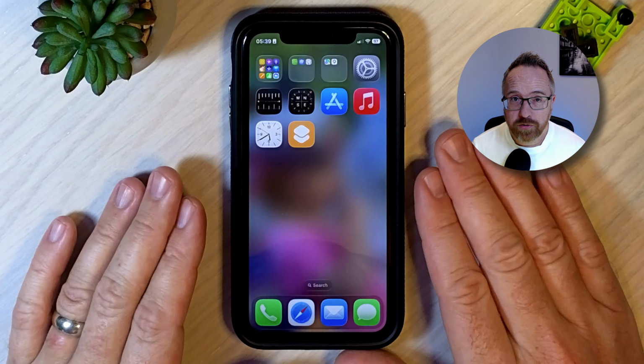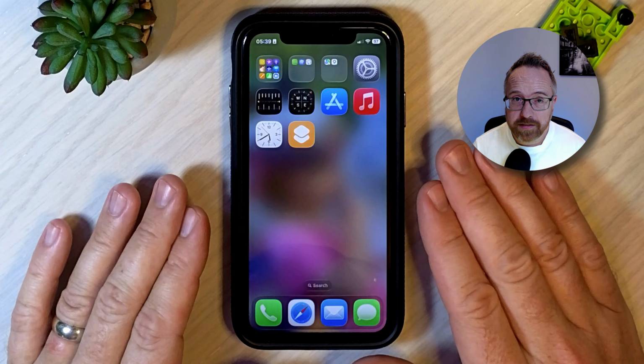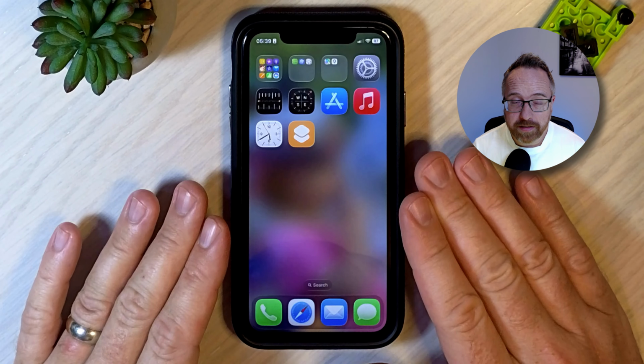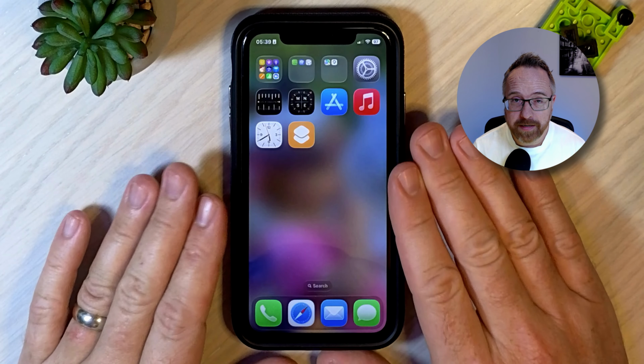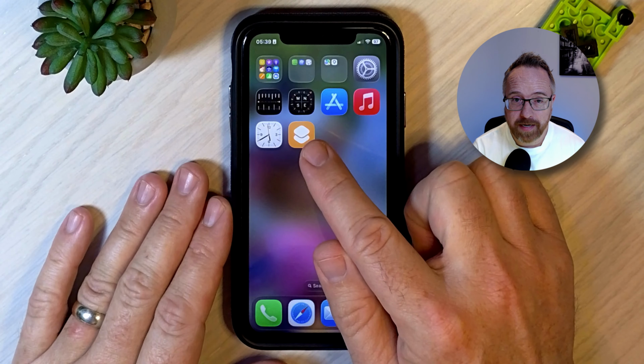This is how you can create a shortcut to combine photos. It's really easy to do. There's no code, just some point and click. Follow the steps in this video and you make an app just like this. This is our custom app right here.